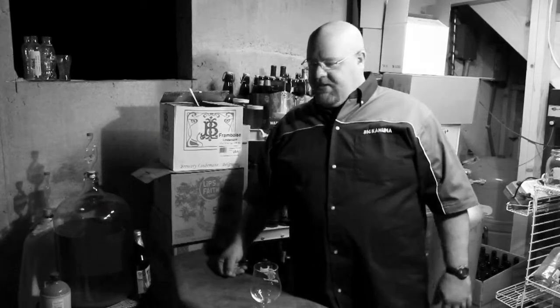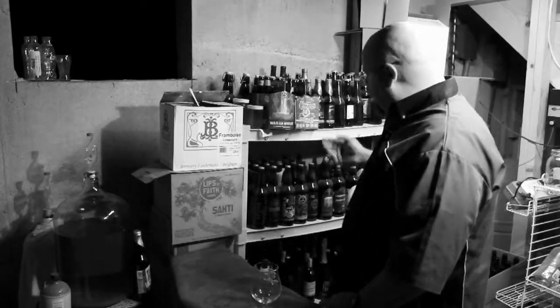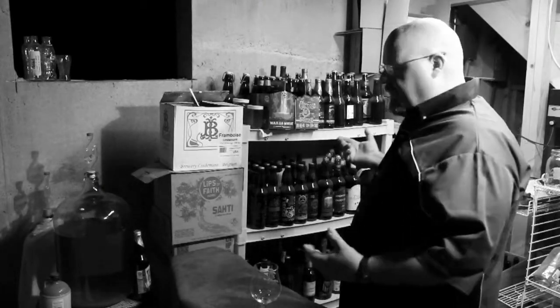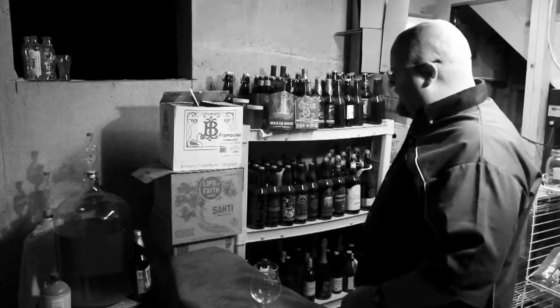Let's see if we can find something to go into it here. This is my beer rack, where I store a lot of the beers that I pick up and either want to age and sell, or try and keep for a long time, or anything that I just don't have anywhere else for it to go. I have some starter wort here and just odds and ends and everything.